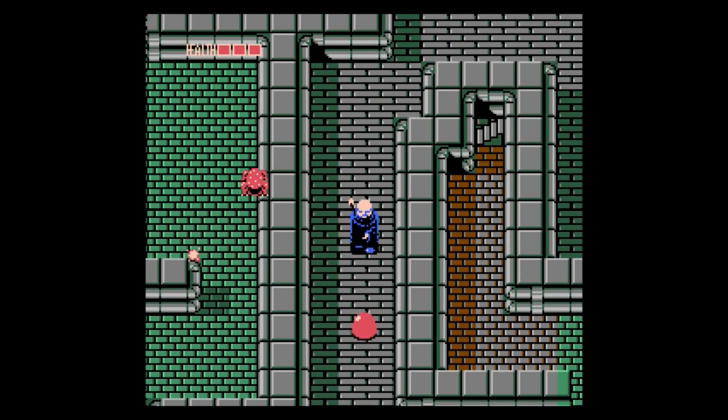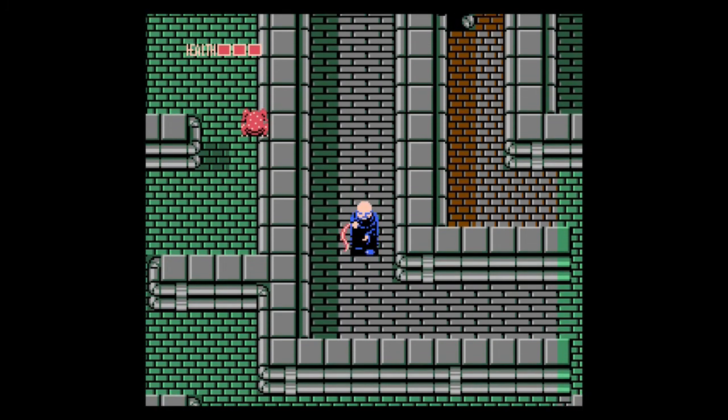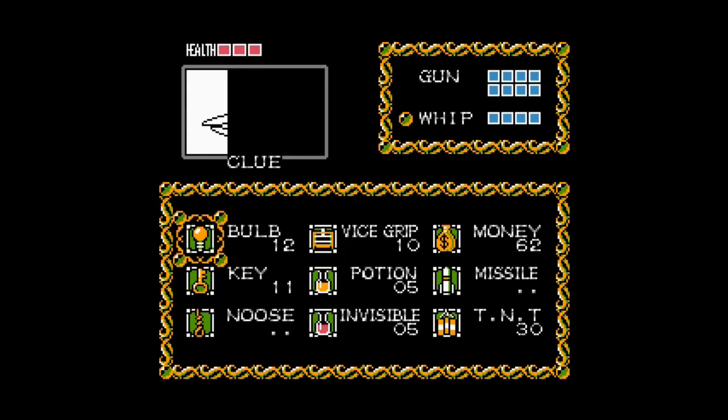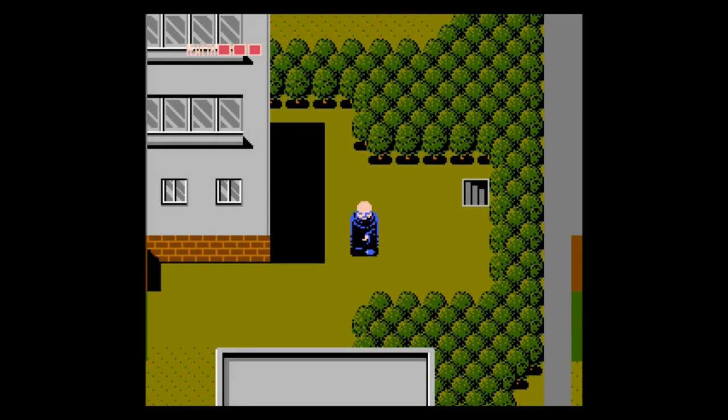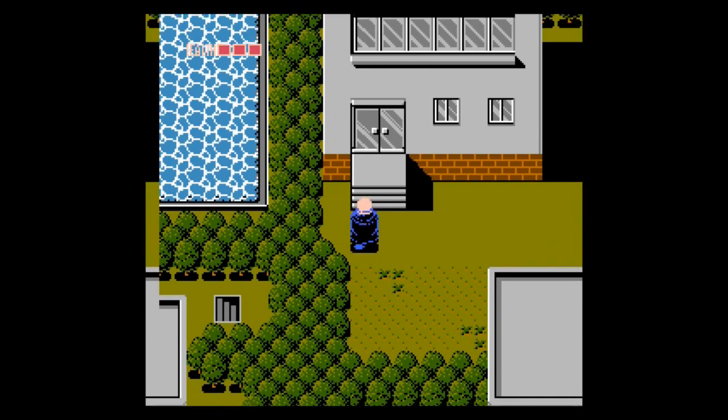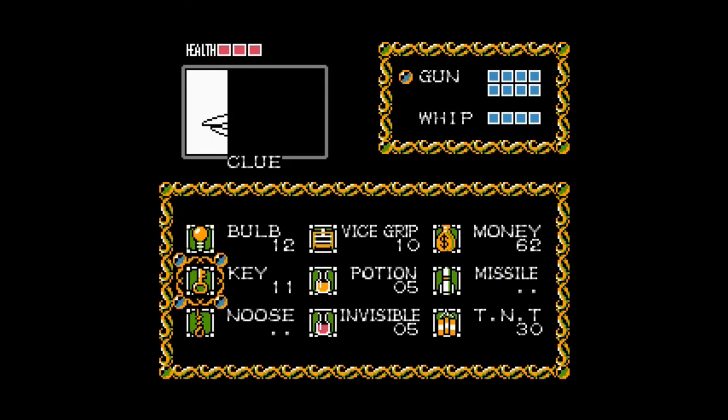Or you'll be whipping along and you'll pick up a downgrade for your whip, and then your whip will be considerably less useful. It is such a pain in the ass. So you still wind up just using the gun in a lot of circumstances where the whip might be more advantageous just because you don't want to take the risk of powering down your items.